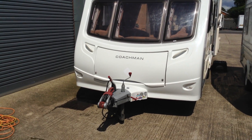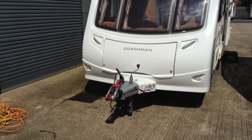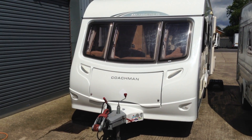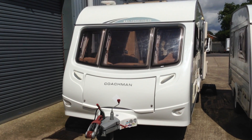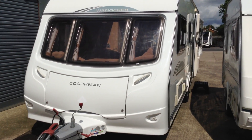First thing I'm going to point out on the video is the service interval stickers on the A-frame. It tells me straight away the van's been well looked after. Clearly somebody's incurred the extra expense each year to have it serviced, and sure enough it's in very, very nice condition indeed.